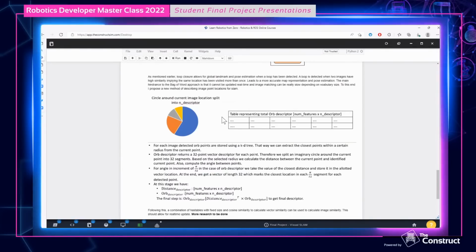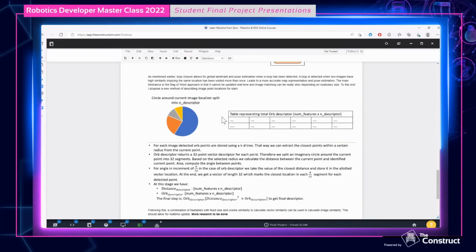When you use an ORB descriptor, it returns a 32-length vector for each point that it sees. What we could do is, when you're given a point, you could take a circular view of it based on a particular radius, and you can split it into 32 sections.